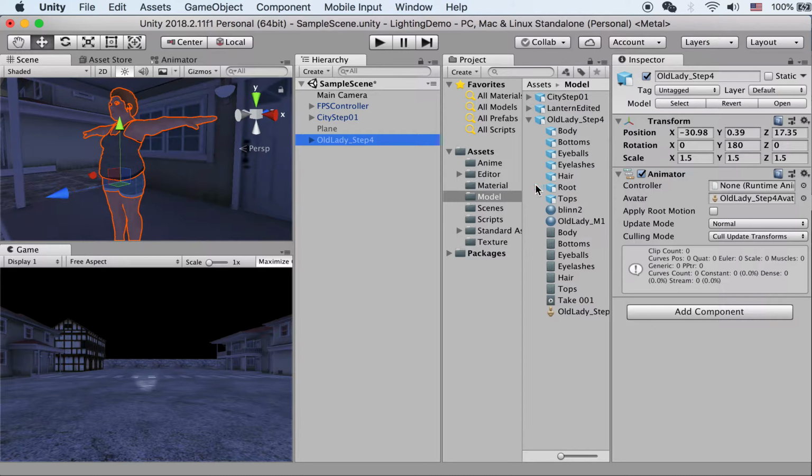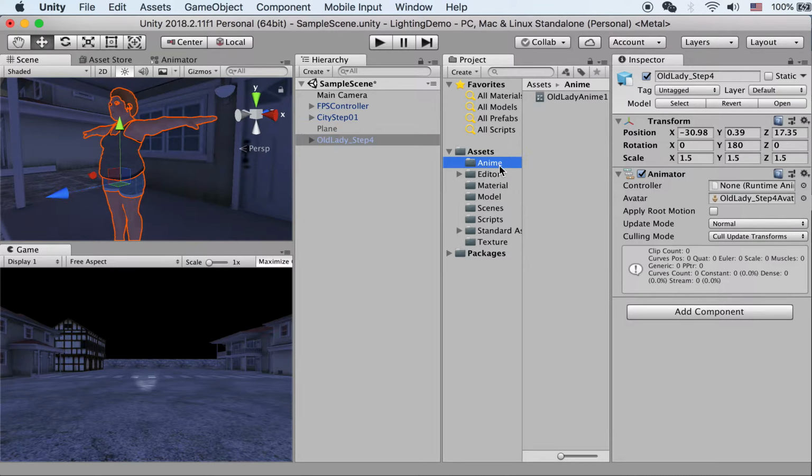So you'll go to the anime folder and use the animation controller you just created. With the character selected, drag this animation controller and drop it onto the controller. Basically this is a player, and now we are telling the program that this character has a player, and that player will play the keyframes it has.